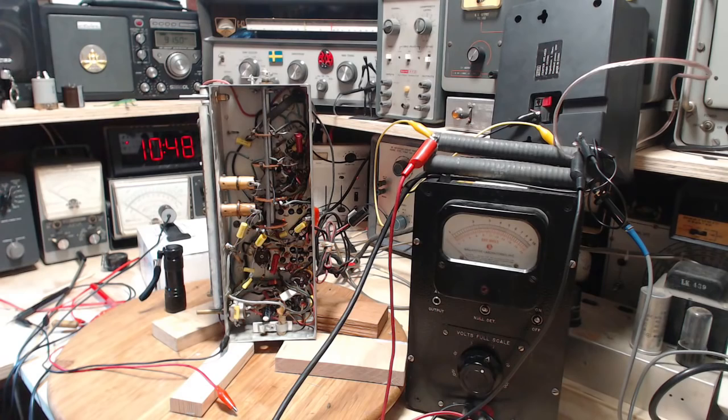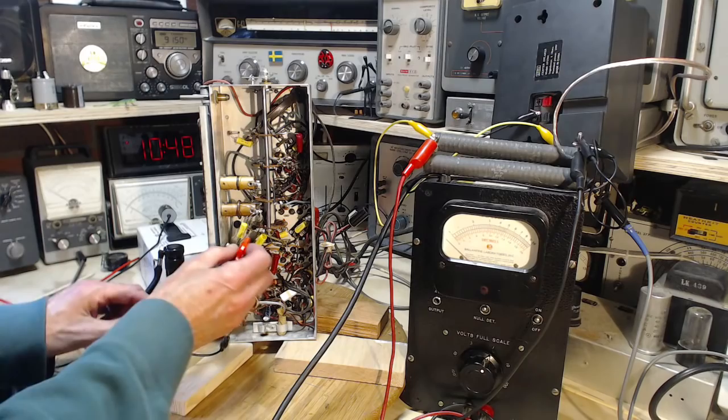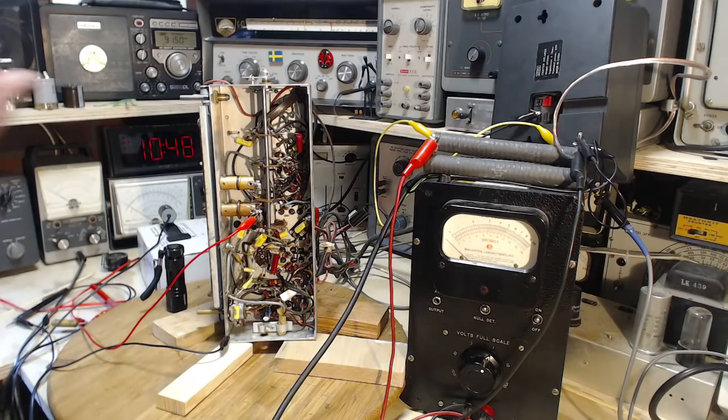Okay, we're ready to start her up one last time here. Lights. Cameras. Wait a minute, hold on the action. I gotta put on my voltmeter there. Okay. We are set. Here we go. Let her rip. I shouldn't really say that, should I? Let her explode. Let her blow to pieces. That's not quite what I want to say.